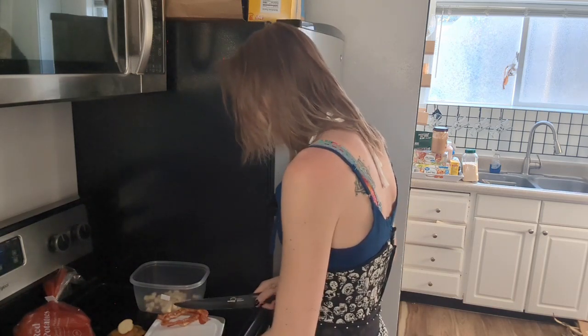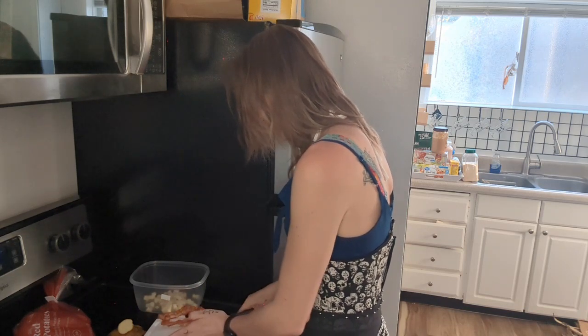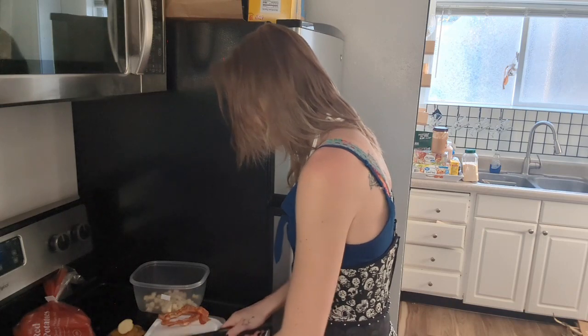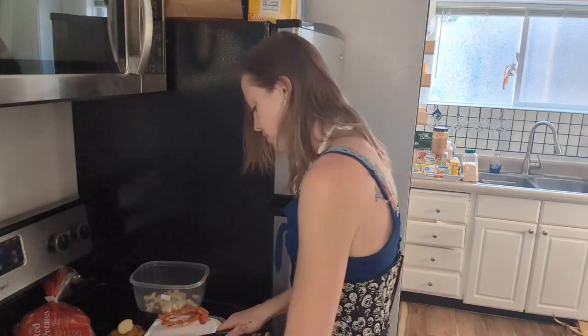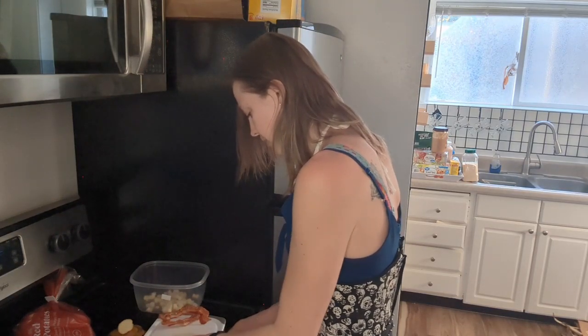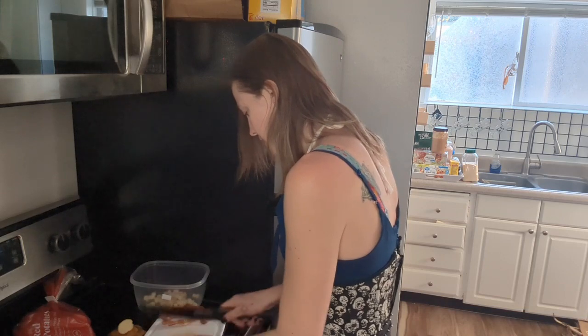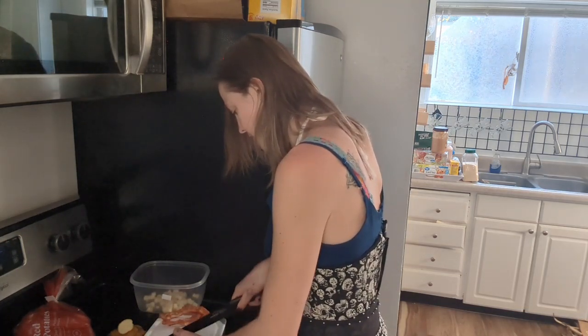And then they could be dinner and breakfast kind of thing. But I could have them on different days, right? I do have the tuna thing, so we can still do that. I should have put my hair up, because it's going to be in my face. I didn't think about that. Now we're here. I'm already cutting things up, so we may as well just finish this section.